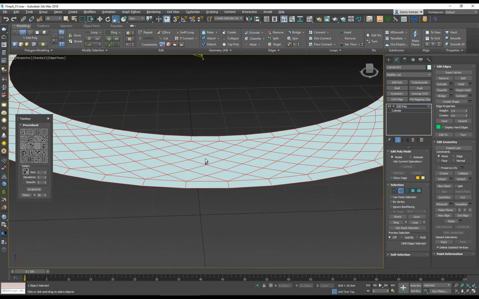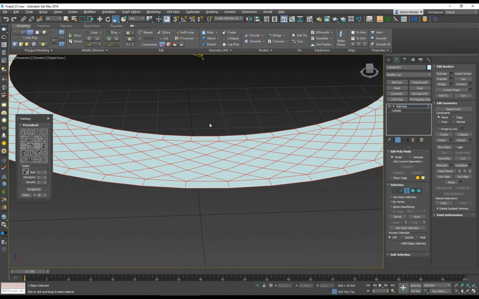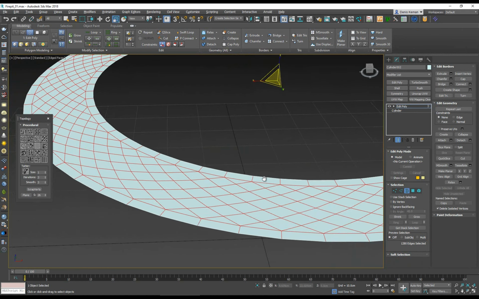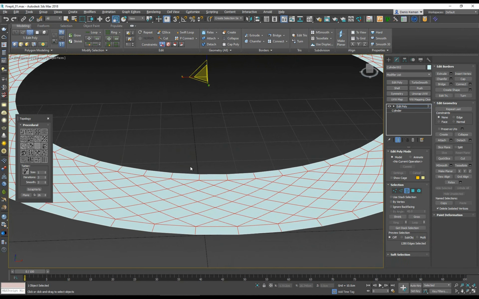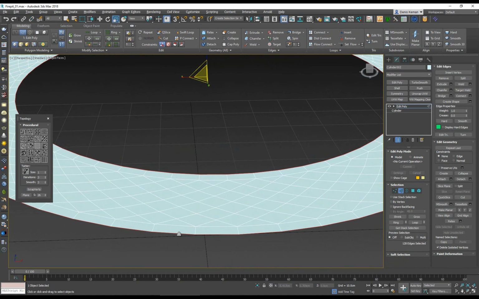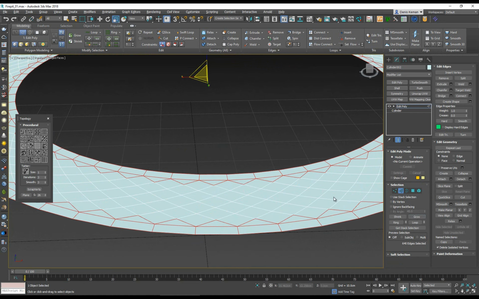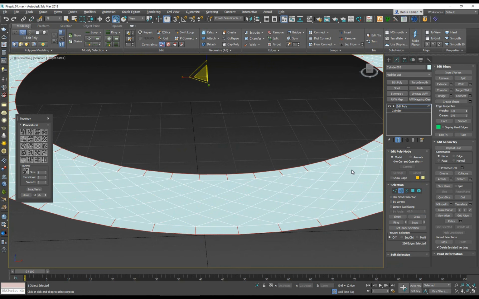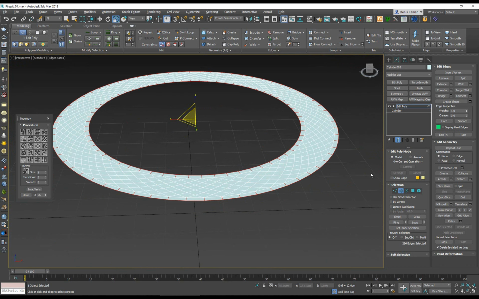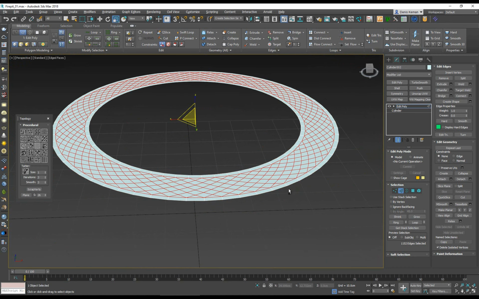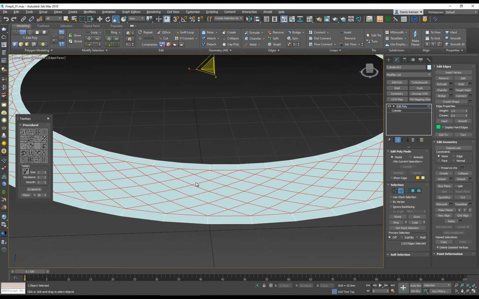So again, select all of my edges, Control click, or just click on the border, Alt selection on the two borders on the edge like this, or better yet, let's just create it like this. Select this and this, grow it once, grow it twice, just once. Control I. There we go. We have just the middle one selected.